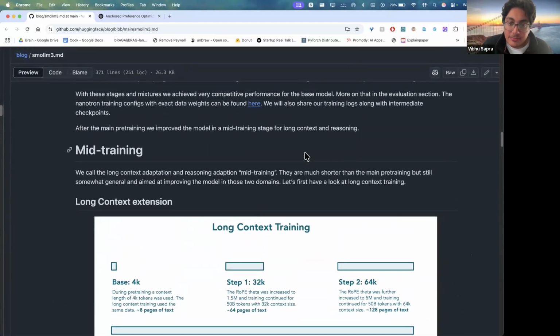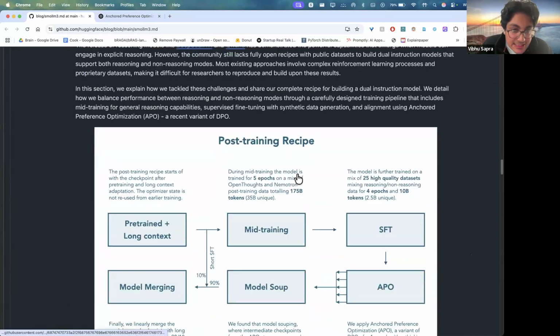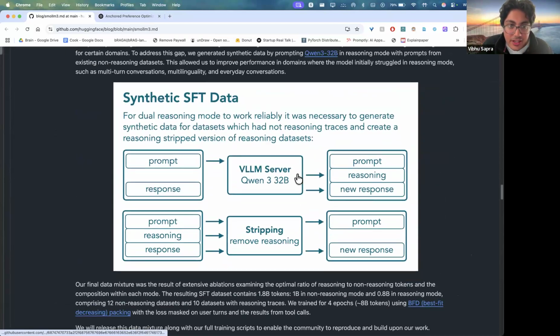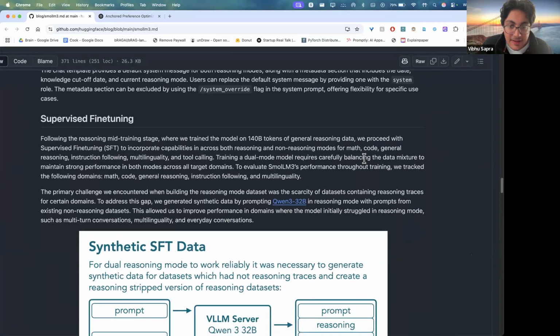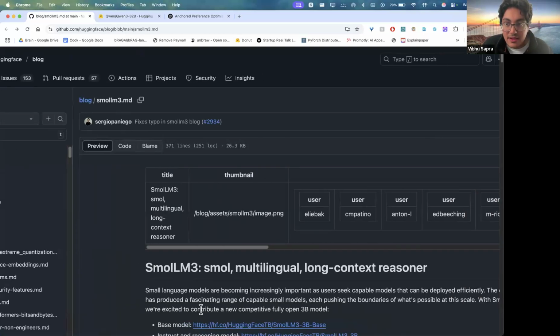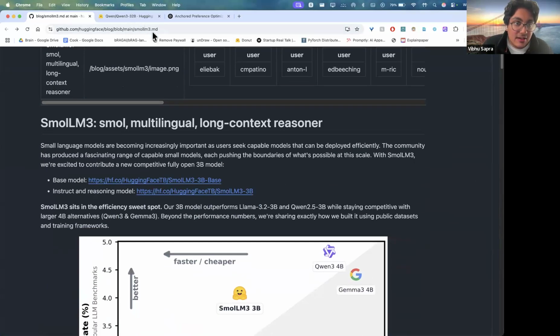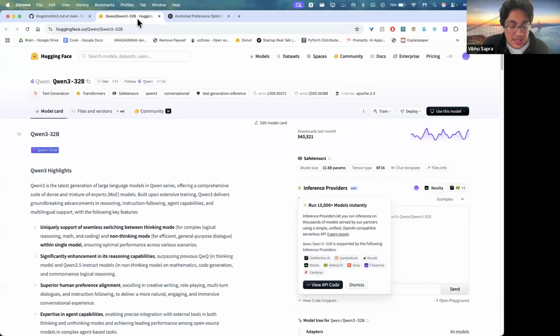Also their pre-training, post-training, but they use a lot of other datasets. Some stuff that I found very weird here was when they generate synthetic SFT data, right? So they're generating reasoning datasets. They use Qwen3 32B in reasoning mode. If anyone has intuition as to why they would do this instead of, oh shoot, my Zoom is overlaying my tabs.